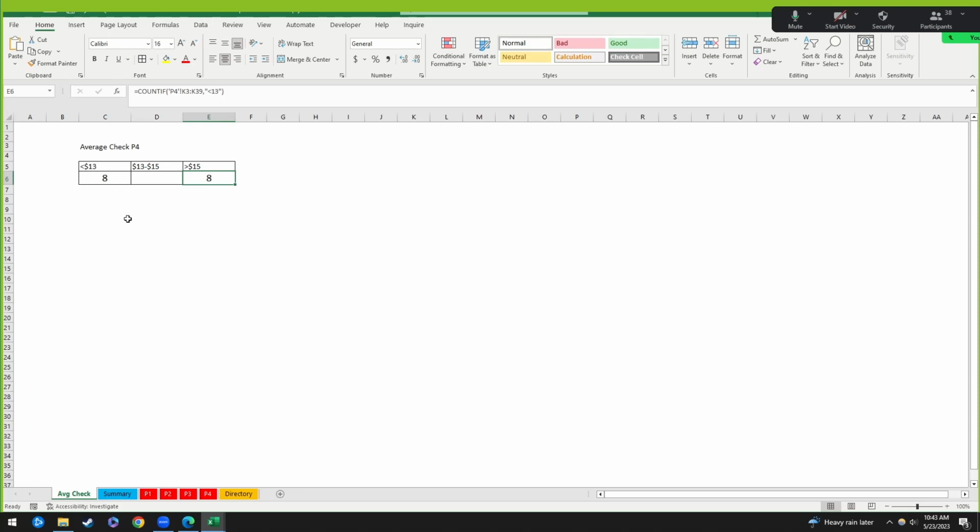So I'll do that one more time really quickly. So you have this formula here. One way you could do this is you could just lock this reference here to the column on the other sheet. You could copy that and paste it normally. Or if you don't feel like locking it, you could just copy it from the formula bar and paste it over here. And then it's exactly the same formula because you want exactly the same thing. You want it to count this column, but you want it to count values that are greater than 15 instead of less than 13. So you should have 5 here.